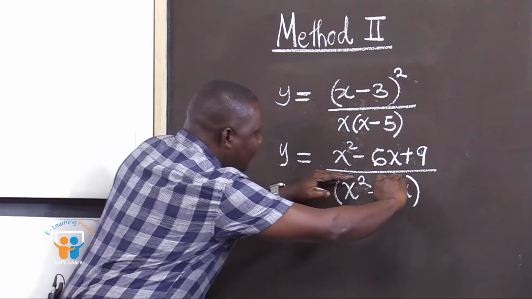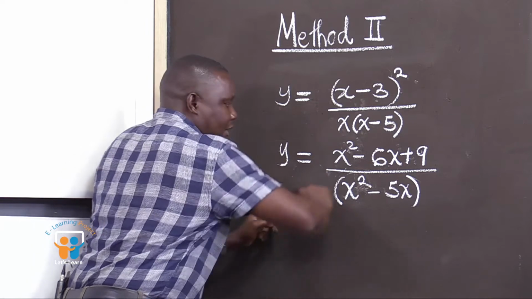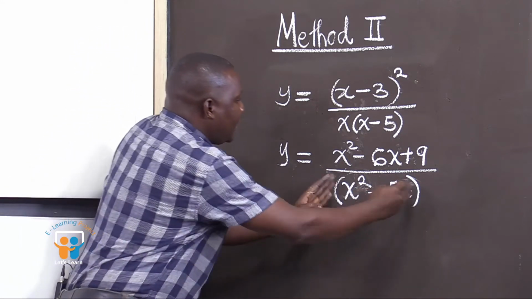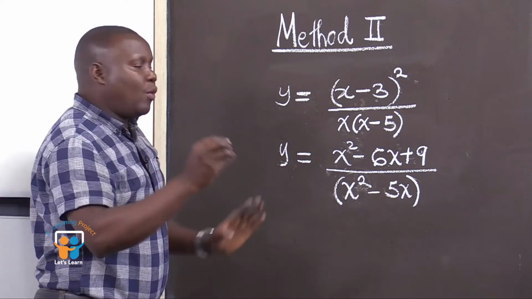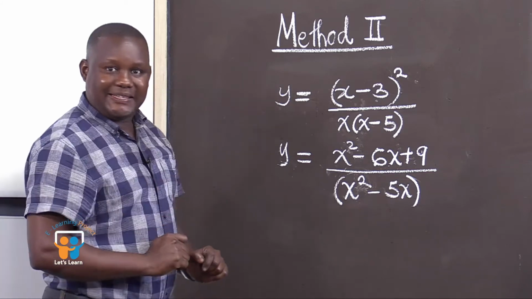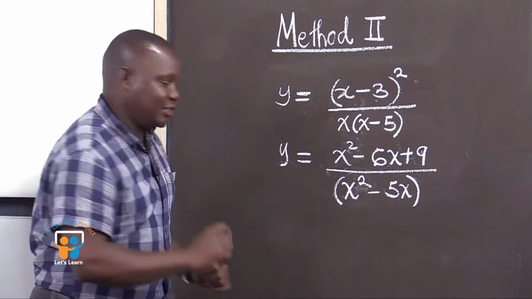Or you can just pick the whole of this one here and drive it this way. You know this is over 1. You can cross multiply. Don't show the cross multiplication sign. And then you have something. You see, when you do what I've just said, this is what you're going to obtain. Are you paying attention? Are you picking something? Good. Let's look at this.